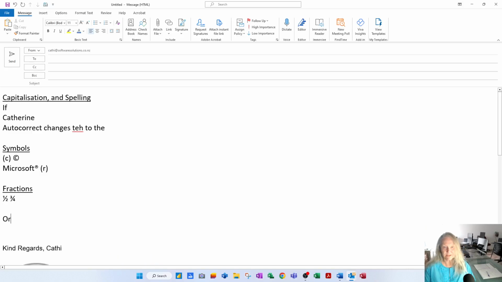Another thing autocorrect does is ordinals. Ordinals are, excuse me, things like the first, the second, the third, and the fourth. It superscripts or lifts up the ST, ND, RD, or TH. Those are called ordinals, and that automatically happens. So it does a lot of things. It also fixes spelling mistakes as well.